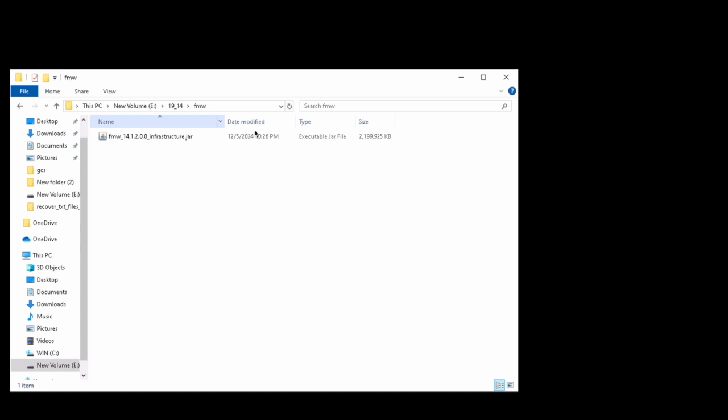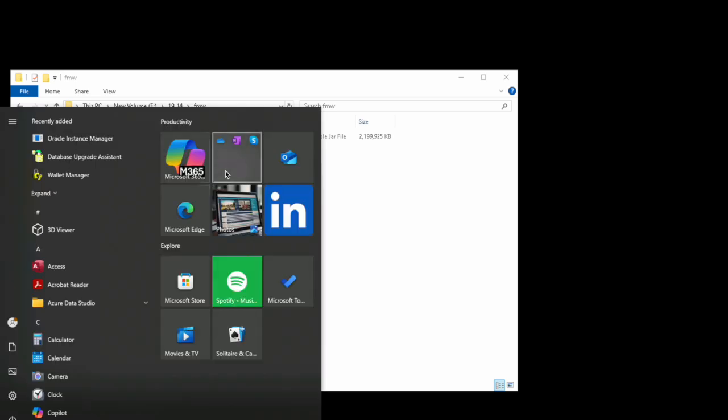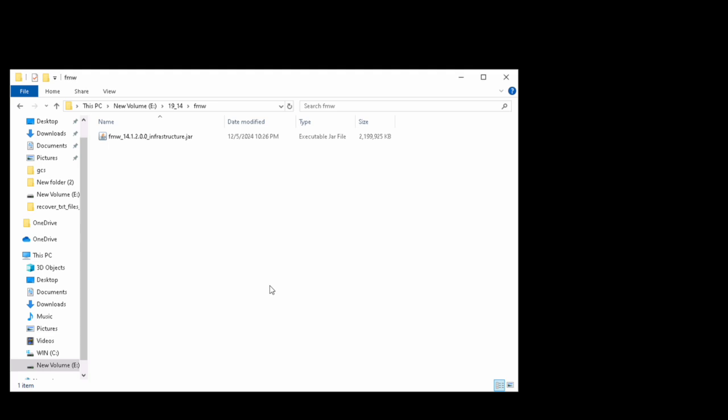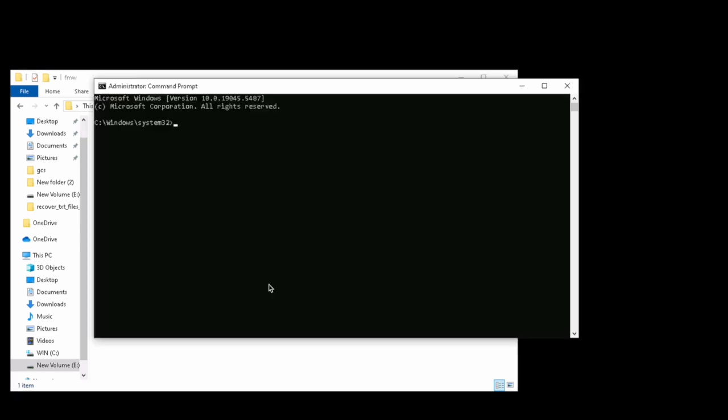After the restart of our system, we will now copy our Fusion Middleware path. We will run the cmd as administrator and paste our path here with the directory.